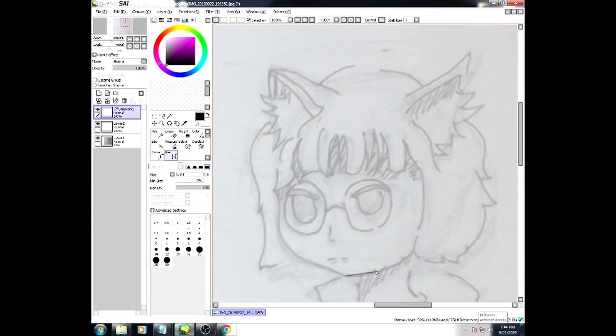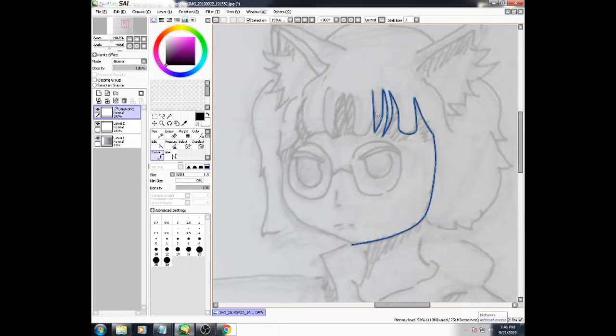Just do your thing. Then, once you're satisfied, click the line art layer on the layers tab. Use the curve tool because it positions itself to curve whenever you click on a new spot. But don't just use the curve tool because the other tools in the toolbar are also useful. Experiment with it for better results.